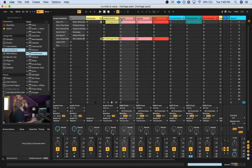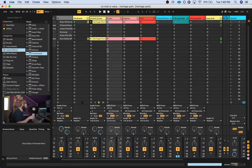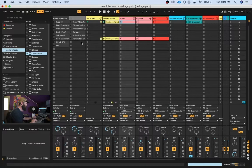Moving on, let's keep trucking through the drums. I'm going to ignore this first chunk for a little bit. This is kind of one shots and sound effects. You can think of that as like herbs and spices. So I want to build the meat of all this, lay all this out, and then we're going to go back in and I'll show you what I did with the audio effects and just little one shots here and there just to keep things moving and keep things more interesting.